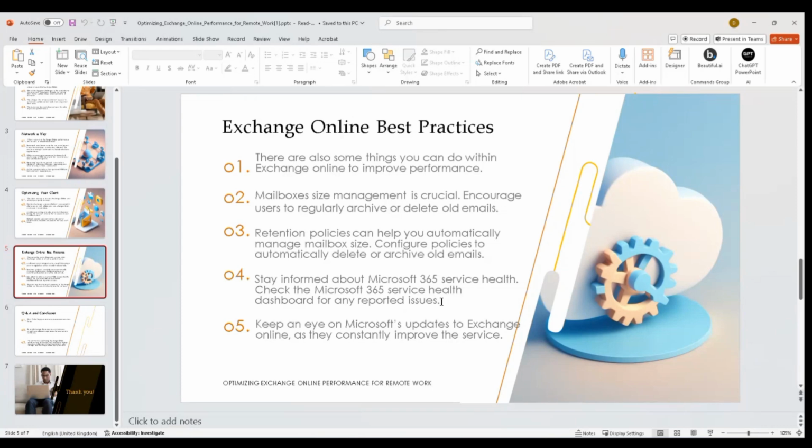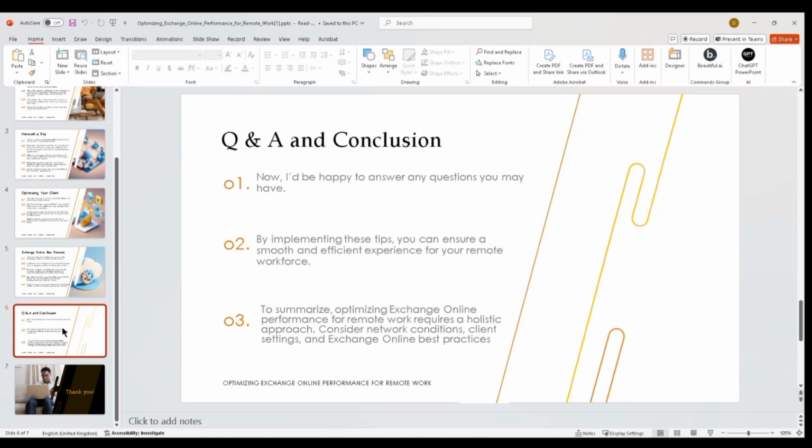Yes, they will always change the interface and the naming convention. They always try to improve the options you have. So as a remote worker, try to be in the know.